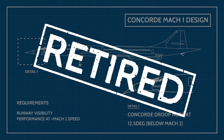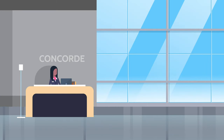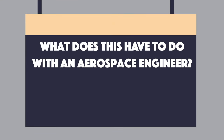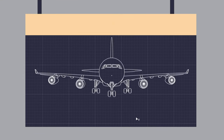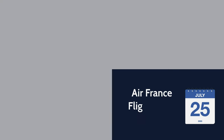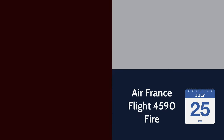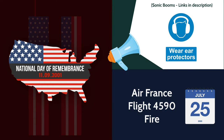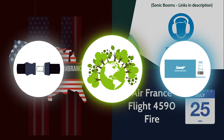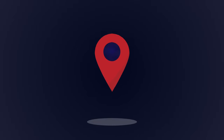So why was it retired? Simply put, there wasn't enough demand for it. Passengers didn't want to fly with it anymore — there was pressure from all angles to stop the service. Following the horrific accident with the Concorde in July 2000, the events of 9/11, and the definite sonic booms, what passengers really wanted most was safety, economy, and looking after the environment. So yeah, getting there fast is important, but so is making sure what you build is actually needed.